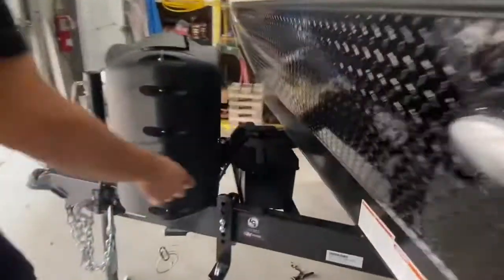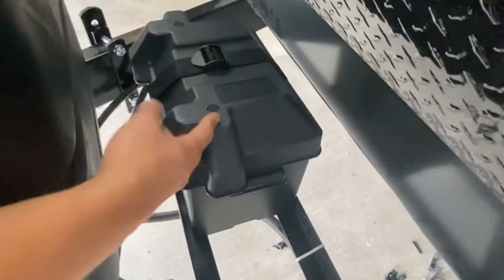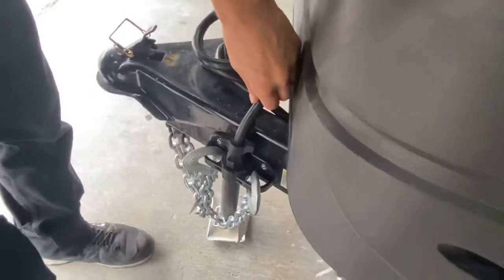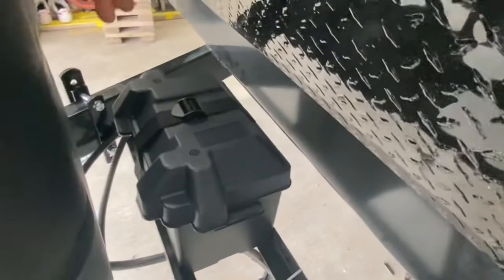Towards the front of the unit, you get this little black box here. So that's housing your battery. As long as you're plugged in through that short cord in the back, through that solar panel on the side, or your 7-pin into your tow vehicle, that battery is charging for you.